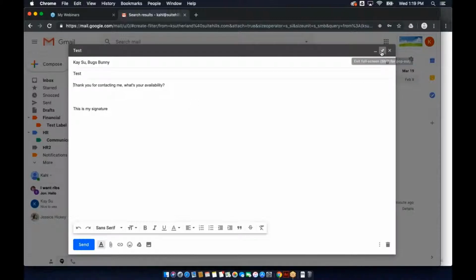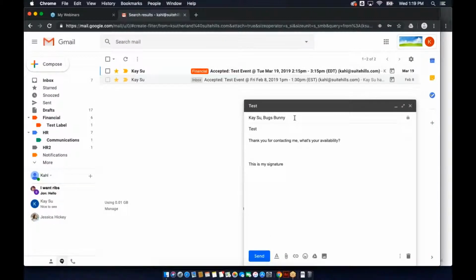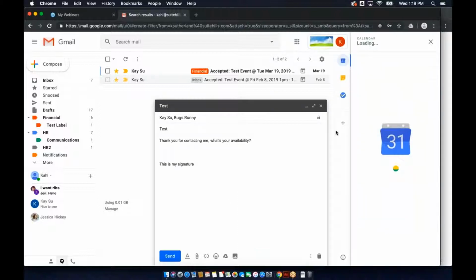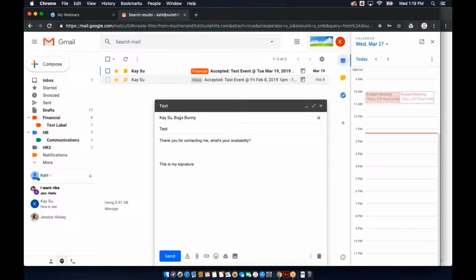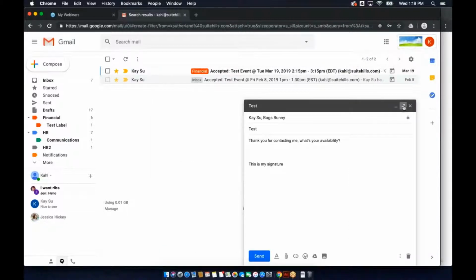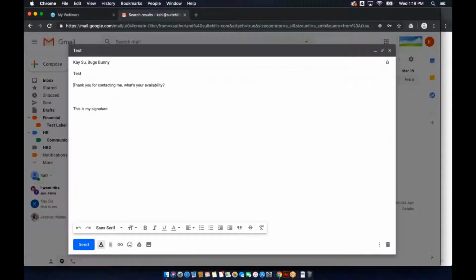Let's say I'm looking at multiple emails at the same time. As you can see, when it's collapsed, I can still look at my calendar just by clicking on this calendar button here. And so I might want to be able to work within the screen as I'm typing up the email. But if not, I just want to get that full screen view, I can just hit this full screen button, and then everything gets grayed out, and I'm really getting to focus on my email itself.